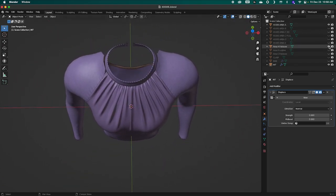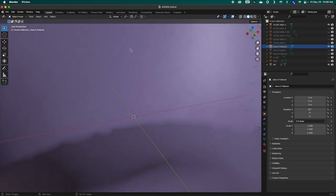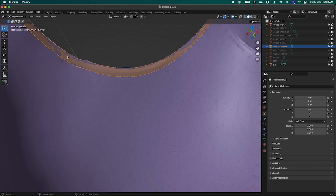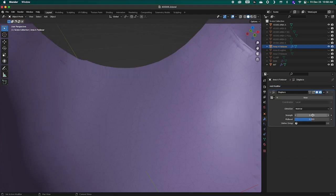You can see that area A fold over. And what we want to do is make sure that that whole piece is inside of the interior section. So you can see where it's kind of colliding right here, where sometimes you can see the interior, sometimes you can see the fold over. So we're going to have area A fold over selected, and we're going to displace, and we're going to go to 0.0001 to begin with, and you can see that moved it out a little bit. So let's increase it by another one, and that made it a little bit more. I think if we go to a third one, we'll probably be fine.